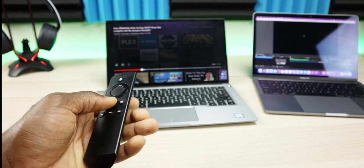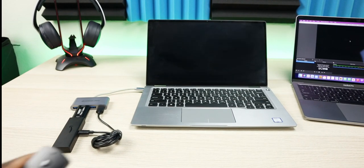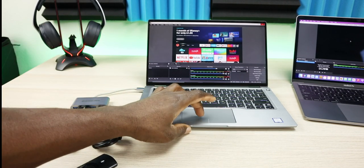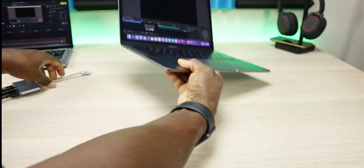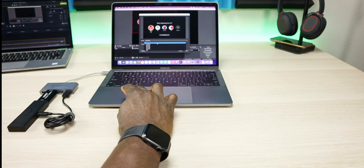You can see the YouTube search works. Let's play a video — play and pause work. Going to Netflix, you can see that Netflix works as well. To exit full screen, just hit Escape and it brings you back to the regular OBS view, where you can close it or leave it running. That's the complete PC setup — pretty straightforward. I'll now show you it also works on the Mac.